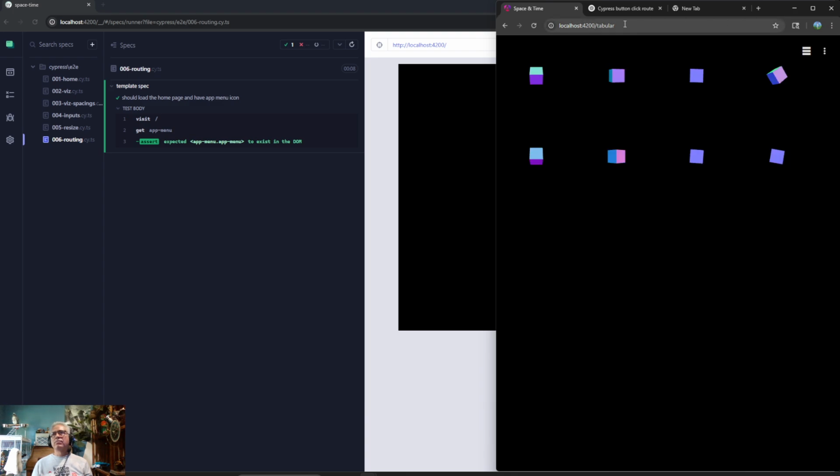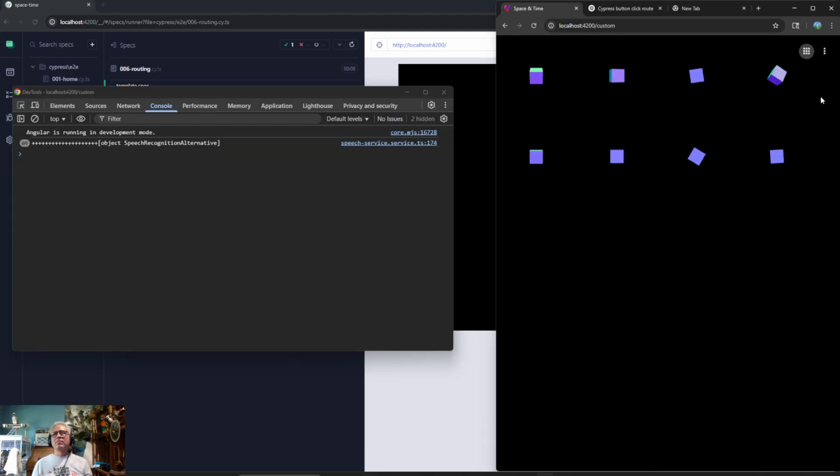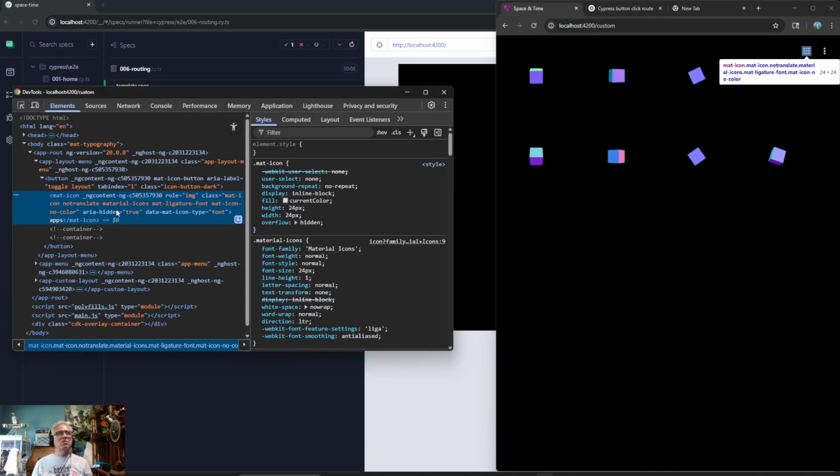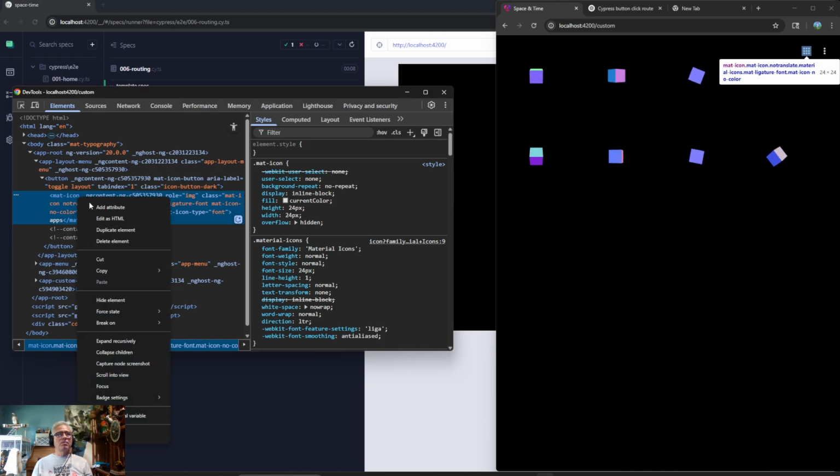So click that, inspect. Okay, so I want to make sure that this mat icon apps. Okay, so I'm going to copy this. I'm going to go to this and say, okay.